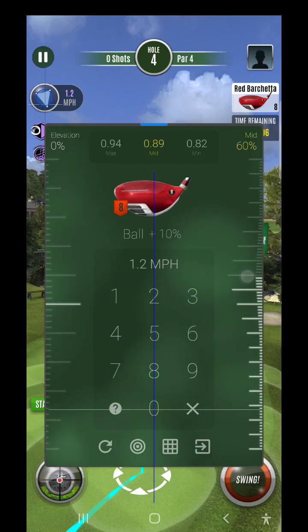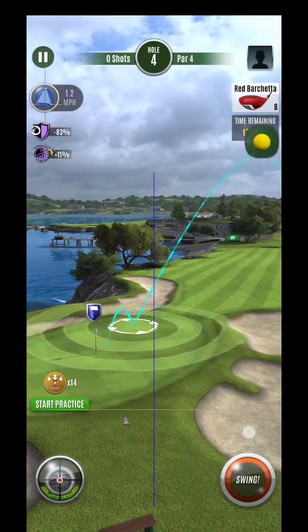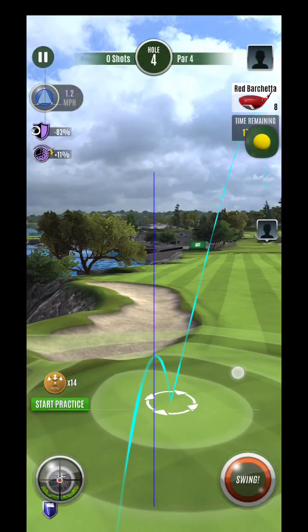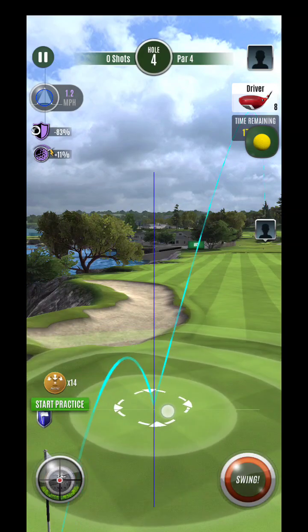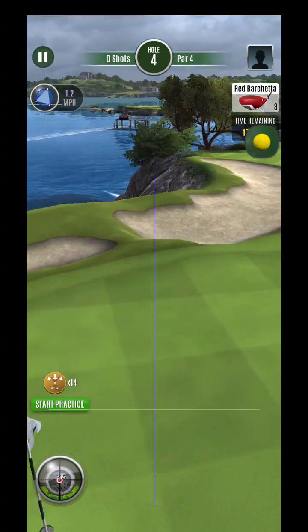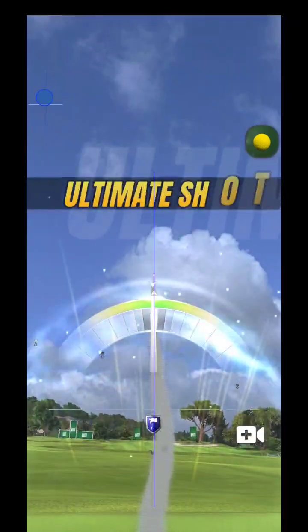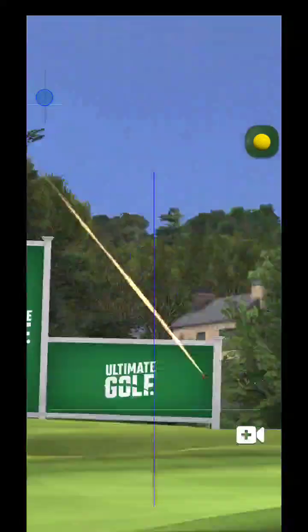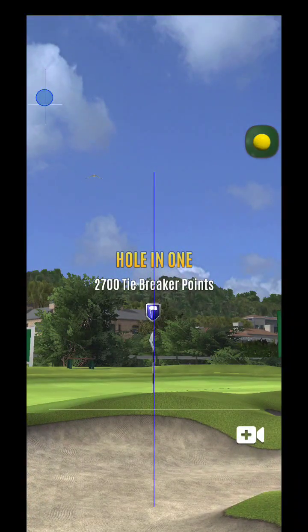So mid-ish club, 1.2 is 0.9. 0.9 rings. We'll just go right here, see what that looks like. It looks like we're able to get another hole-in-one.